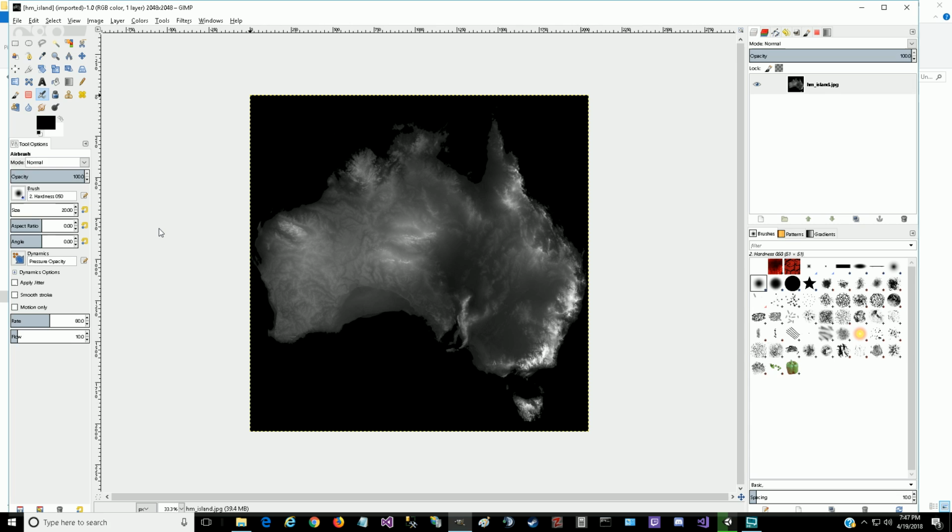But rather than start from scratch from a flat plane and do everything from scratch, you can take an image like this. It has to be a grayscale image, 8 or 16-bit, and so I picked one that was an island, and anyways, that's what I'm using.